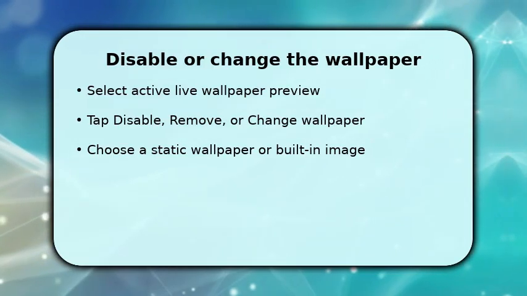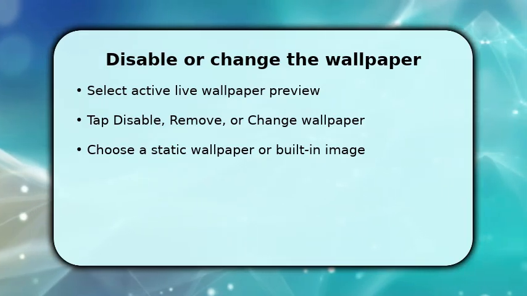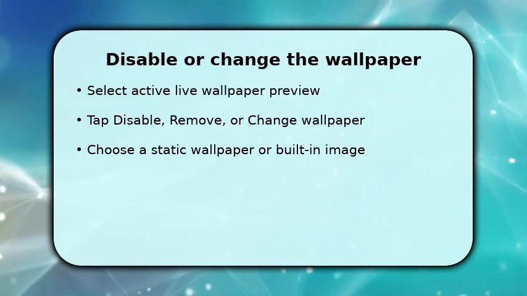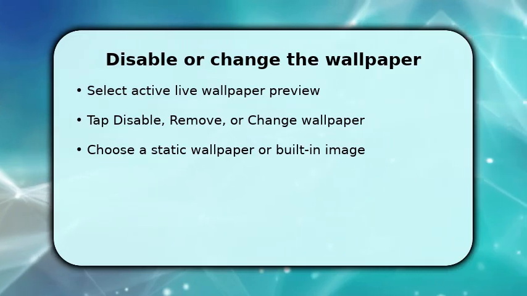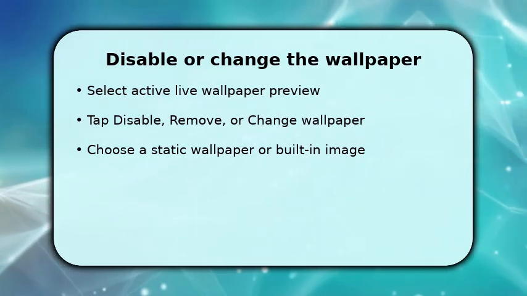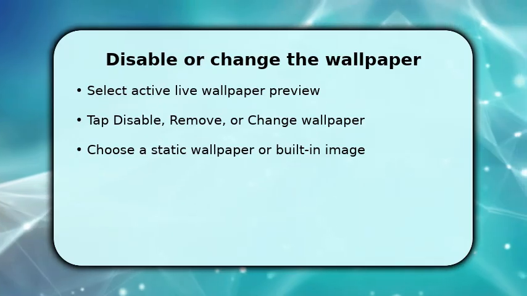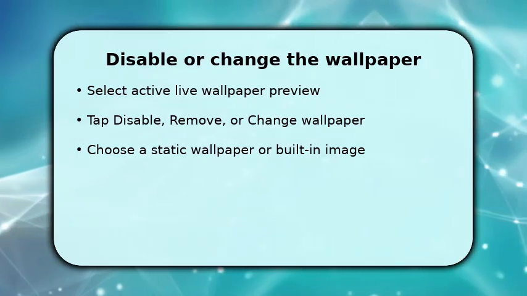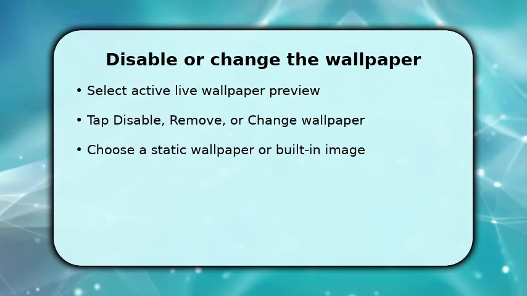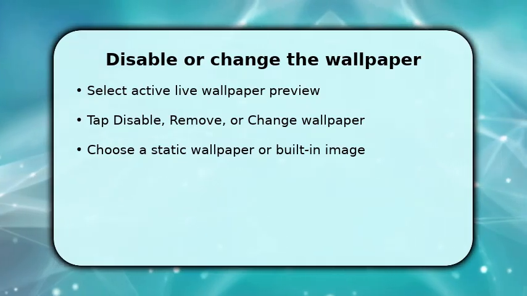Choose disable or remove if available. This stops background animations and frees resources. If only change is offered, pick a static wallpaper or a built-in image to overwrite the live one. Make sure to apply the change to either home, lock, or both. Otherwise, the live wallpaper may persist on one screen.